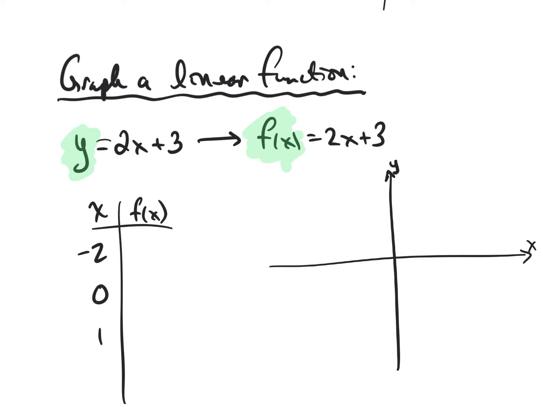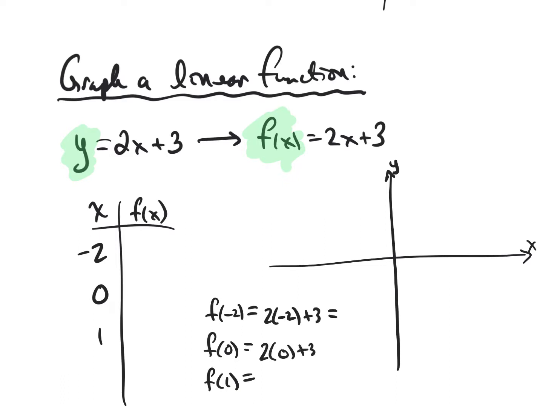Okay, and what we're going to do is we're just simply going to put those numbers in for x. So we'll find f of -2, we'll find f of 0, and we'll find f of 1. We'll just put those numbers into the function. So everywhere you see an x, you put in -2. Everywhere you see an x, you put in 0. And everywhere you see an x, you put in 1. All right, feel free to use your calculators. I'm just doing these out loud. 2 times -2 is -4.